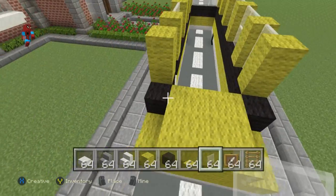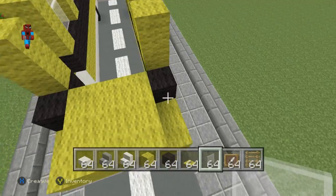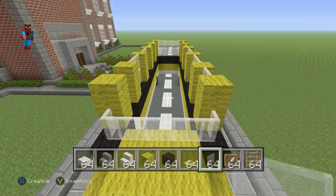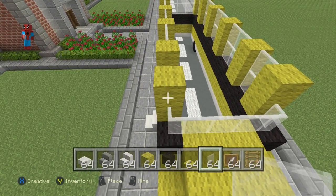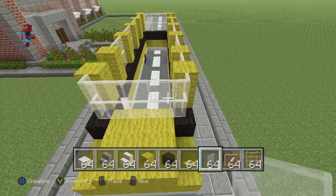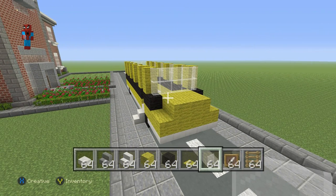Come to the very front of the bus, and you can see these black walls that we have on the left and the right-hand sides on the front of the bus. Connect these together with a layer of glass, like that, just balanced on top. And then once you've done that, add an additional layer of glass on top of that, and that will form the bus's front window, or the windshield, whatever you want to call it. Once you have that taken care of, this is what you want to do next.